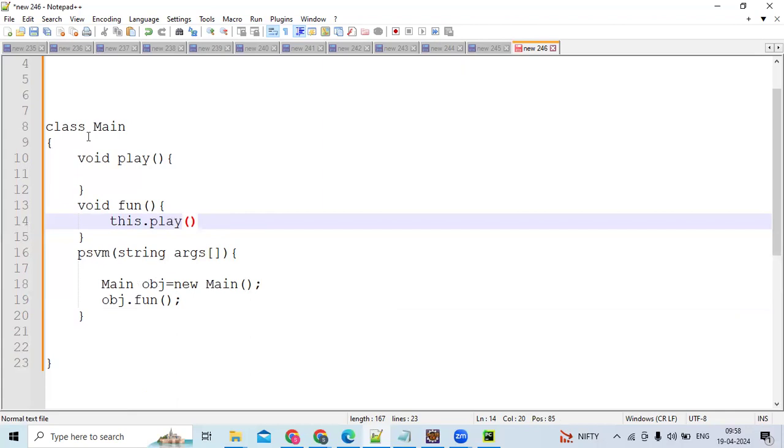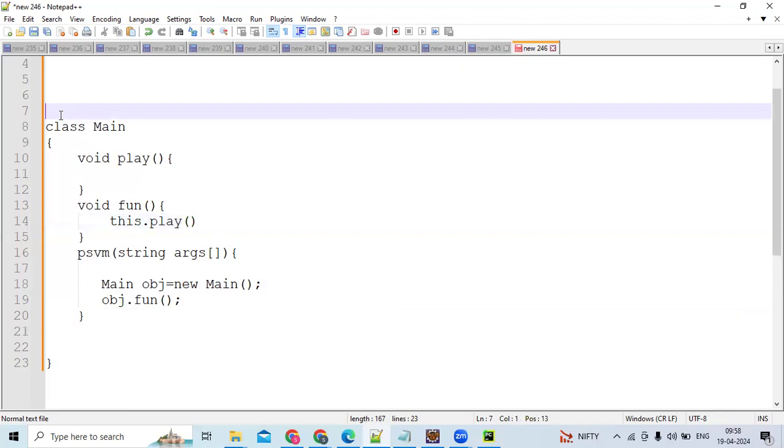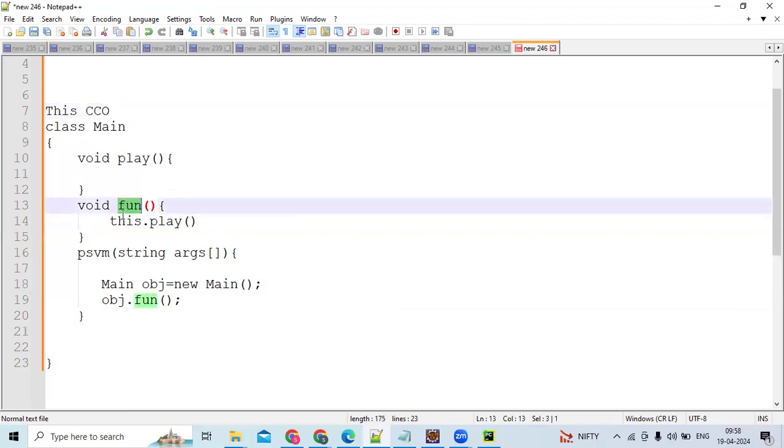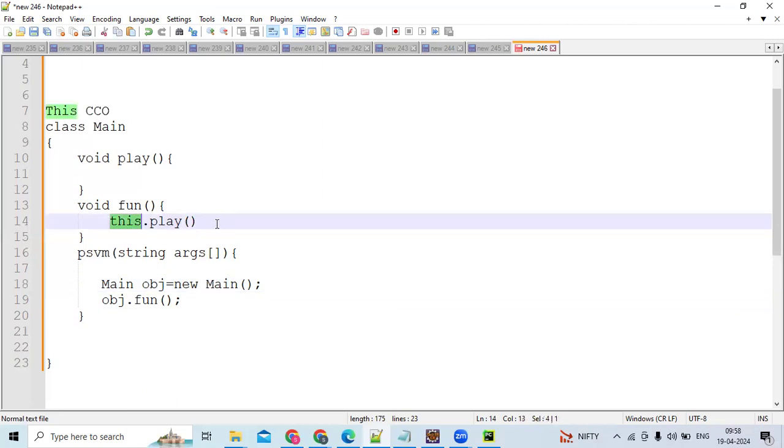I used to say that this refers to the current calling object. The fun method is called by which object? OBJ, right? So here, this refers to OBJ, so this is indirectly OBJ dot play.